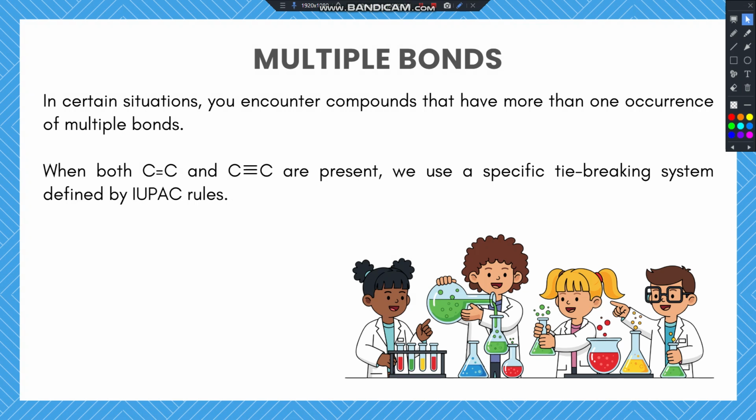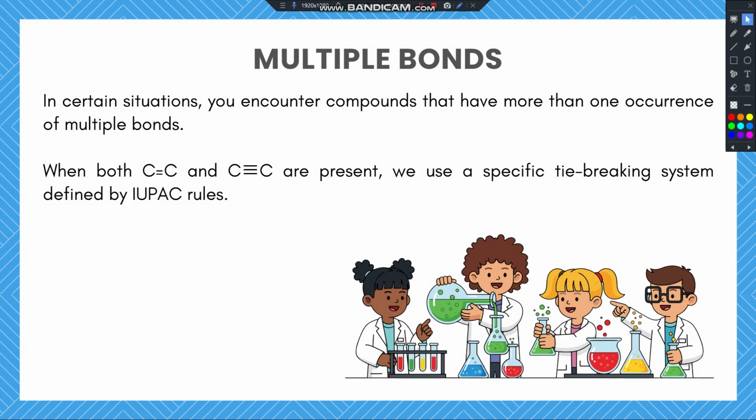Now, we're getting into a situation where we have not just a triple bond present, but a triple bond and a double bond present in one compound. When both a triple bond and a double bond are present, there is a particular way to carry it out. By the way, when a triple bond and a double bond are present in a compound, it is called an enyne. Okay, that's the name for a compound that contains both a triple bond and a double bond.